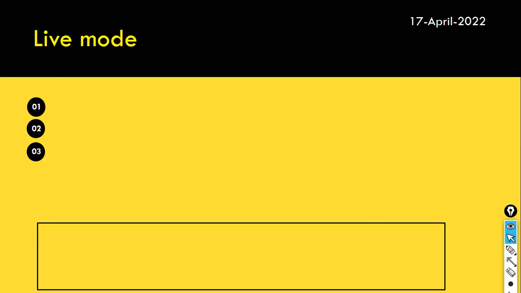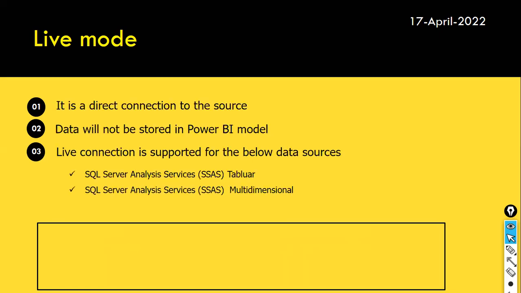In the case of SSAS and Power BI Cloud Service, you can go for live mode because the volume of data is very high, and that data is already available on the Power BI service, where we published it. So you can connect with live mode for better performance. In the case of SSAS, the data is already cached in memory, the cubes and everything. Since everything is available in memory in the source system itself, if you connect directly there, the performance will be much faster compared to direct connectivity mode.